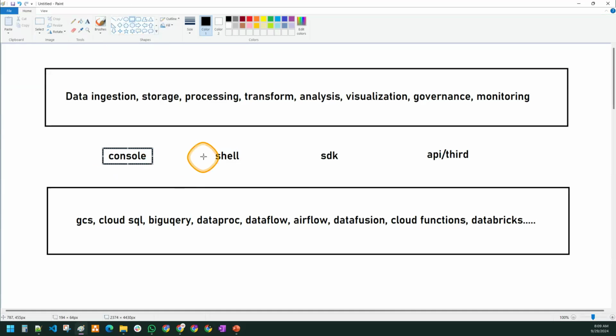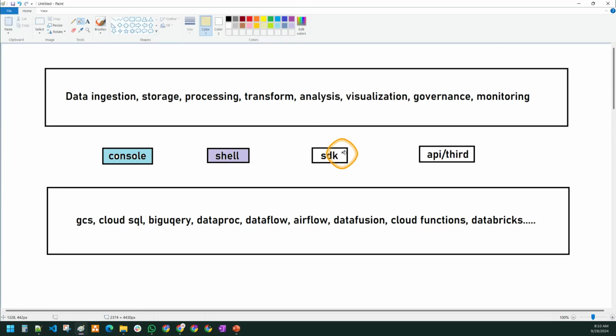Okay, 1, 2, 3, 4. So a total of 4 interacting methods are there, guys. 4 different ways of interacting with the services. One is console. The second one is Cloud Shell.